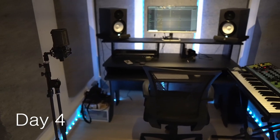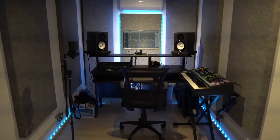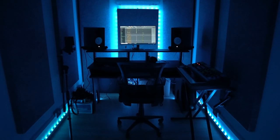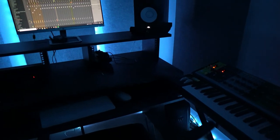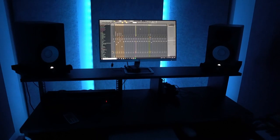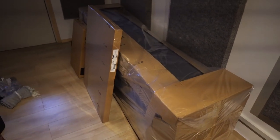They're just adhesive strips that come from the outlet at the back of the room. Day four, I set up the rest of the stuff that had been delivered — the mic stand and the keyboard stand. I also put in a drawer at the bottom left for a bit more storage. The keyboard stand is a double-layered one, but I don't have another keyboard at the moment so I'm only using it for my Matriarch, which I unpacked and set up. The cable management is only getting worse at this point.